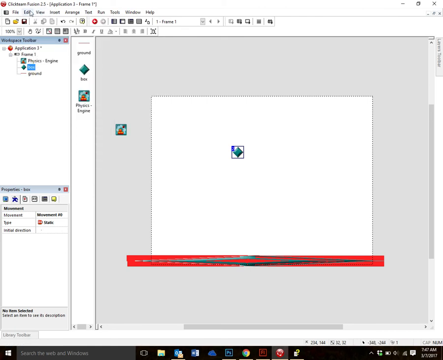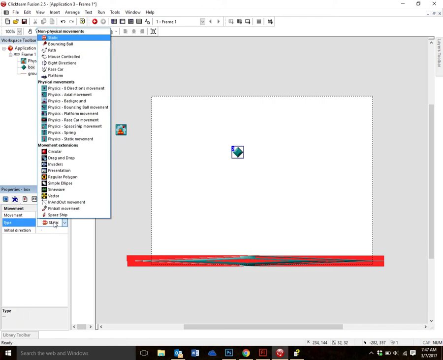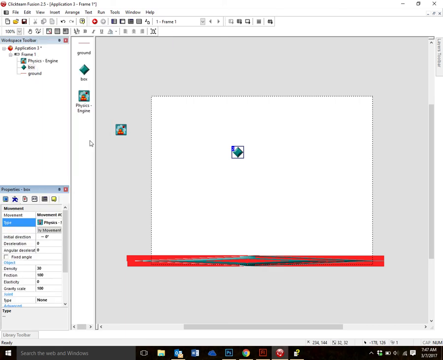You just go to view toolbar. All right, so now I'm on the box. I'll click on this little guy. And we're going to change the movement type to physics static movement. Okay, that looks good.